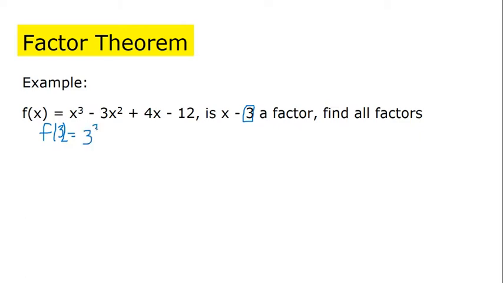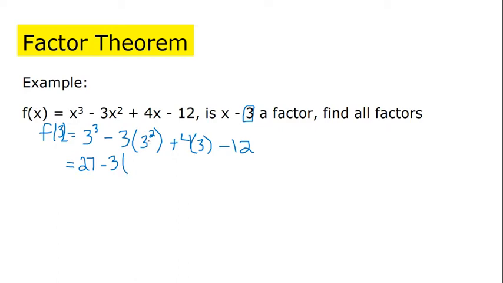So we're going to have 3 cubed minus 3 times 3 squared plus 4 times 3 minus 12. And then we're just going to go ahead and solve it. If you need to use a calculator, feel free to use a calculator. So 3 cubed, you remember when you type this in a calculator, that the exponent does not mean 3 times 3. The exponent means we're going to do 3 times 3 times 3. We're going to multiply 3 by itself 3 times, and that's going to give us 27.